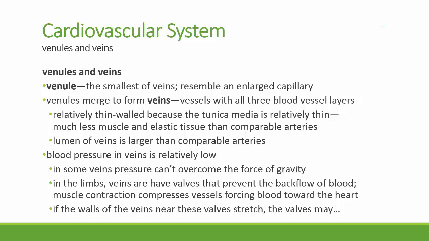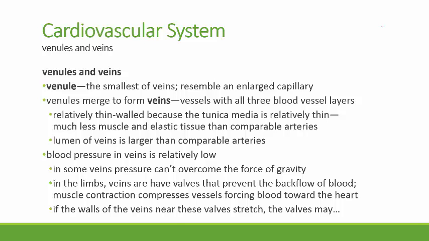Tunica media becomes thicker and thicker as more and more smooth muscle cells are found in that tunica media layer, and a connective tissue wrapping around the whole blood vessel also begins to appear, and so then we have the tunica externa. So eventually the venules merge enough and become large enough that we refer to them as veins.